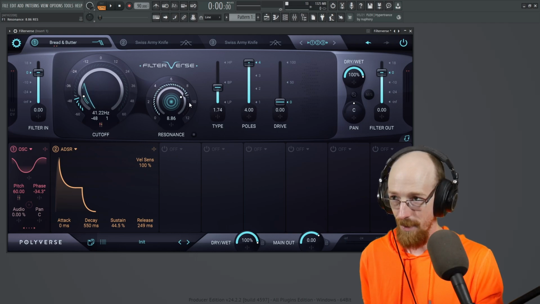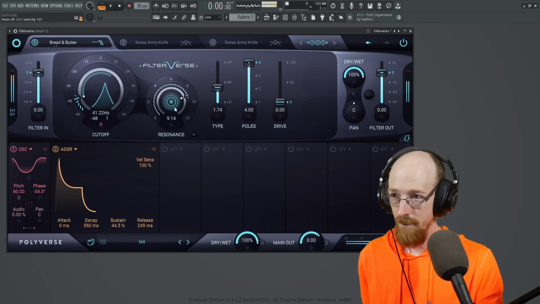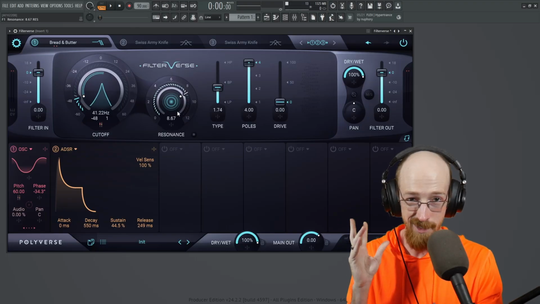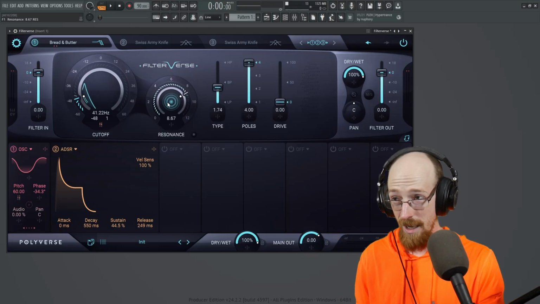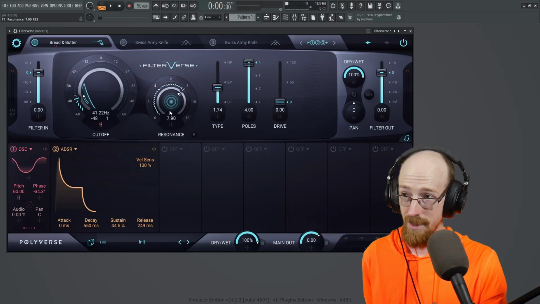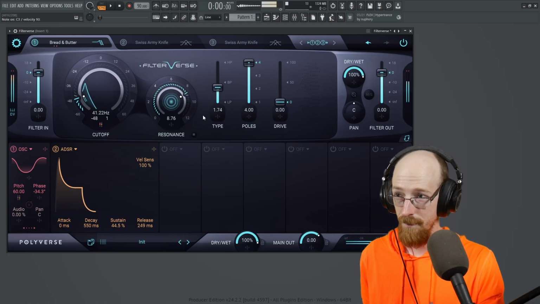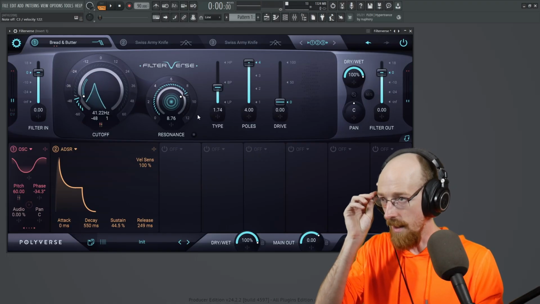So I settled somewhere around here. The closer you get to 10, the more you're going to have that boo boo at the end of the sound, and the further down you go, the more you lose the cool resonance. So it's a balancing act. I don't know where I settled, somewhere around 8.7. That's pretty good for me.